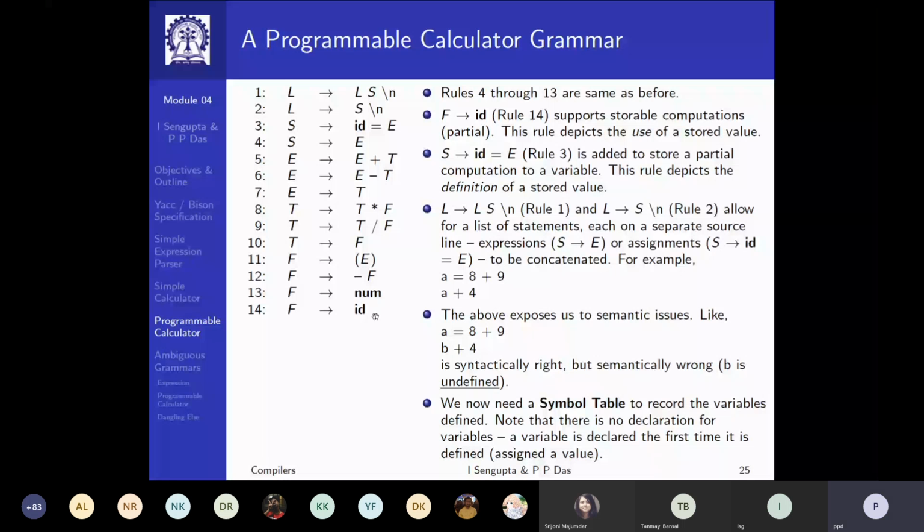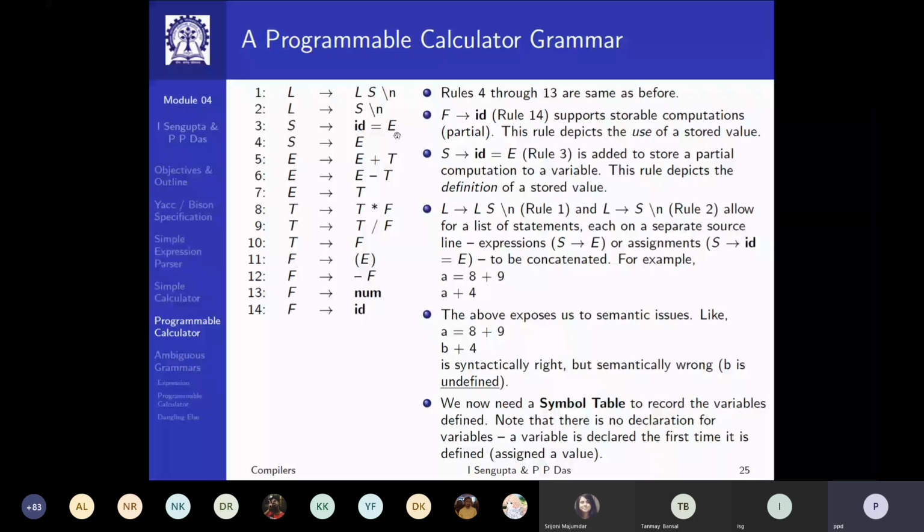So there is no identifier declaration. If you assign a value to an identifier, like you assign A, assigned 8 plus 9, then A is an identifier. That's it. And then wherever you use A, this value will have to be used. And so this is what gives me an assignment to an identifier.